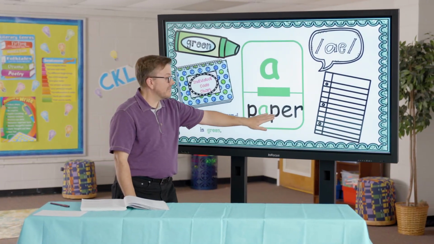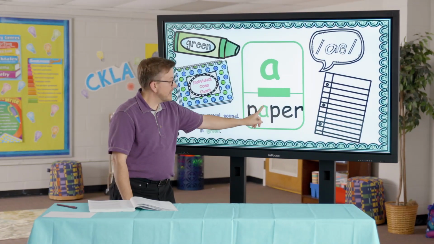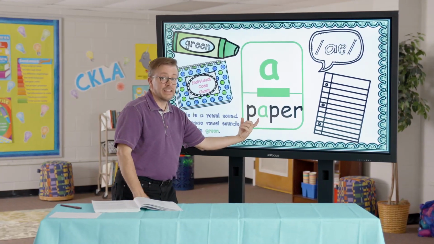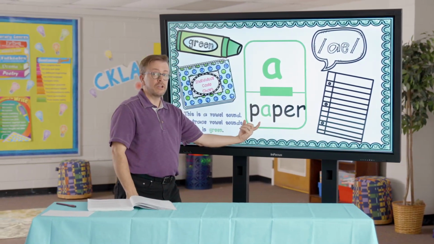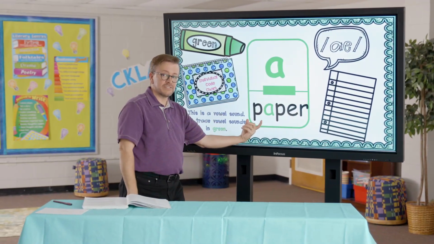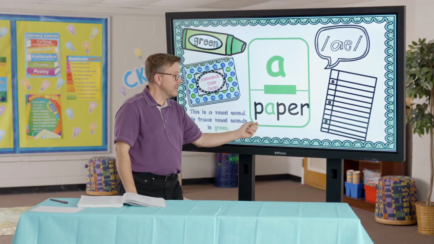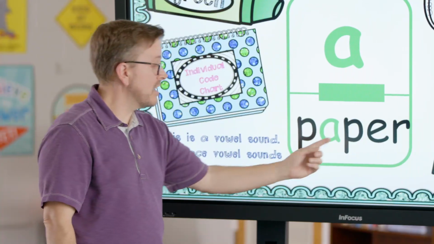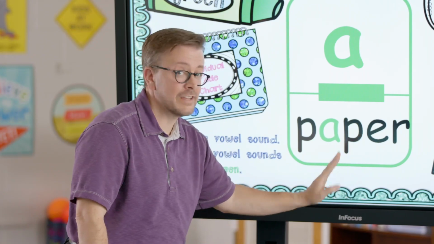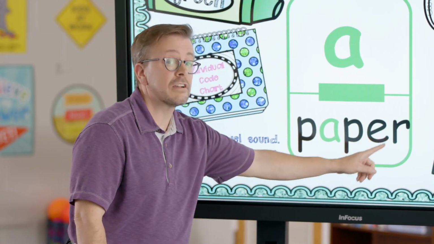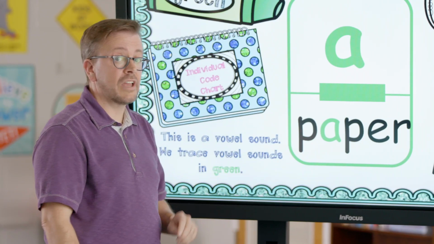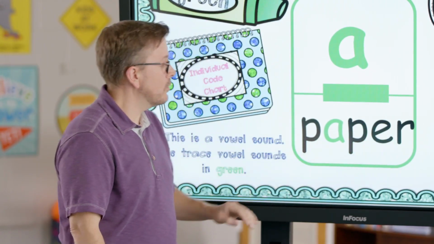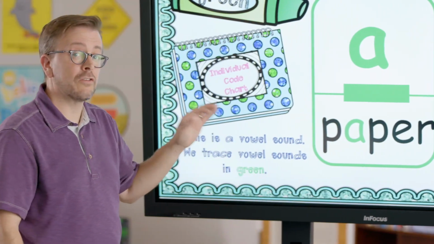So when we look and divide these syllables up, we're going to divide them right between that A and that P. And so when we say pay, that is an open syllable. That's your first syllable. We end that syllable with the vowel sound. Pay, you hear the A sound, and then we're going to close off that word with per, paper. And because this E is here, it is not a separated digraph, okay? This E is an R-controlled E. So we've got to think about that R-controlled vowel. So if we were to color this, this would be blue, right? So we have to kind of keep that in mind as we look at this word paper.